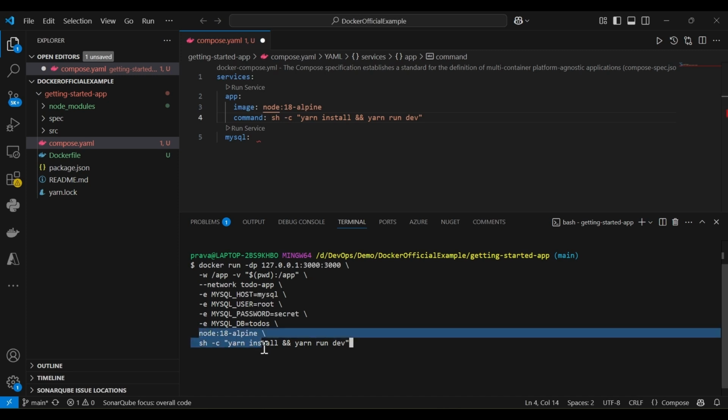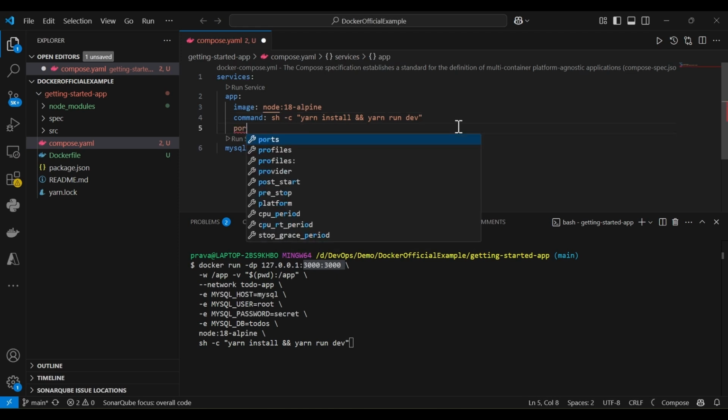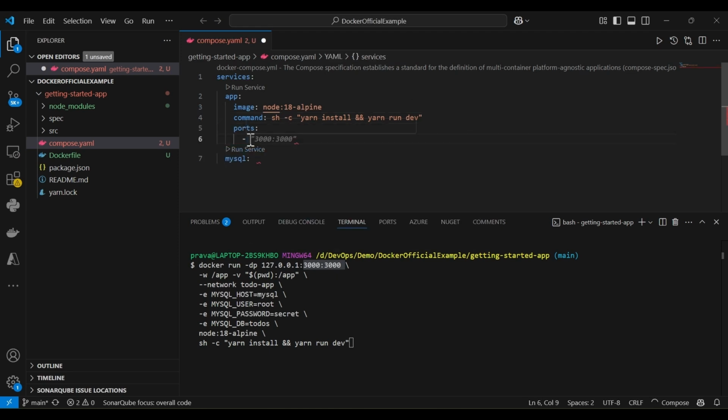Now these two things are done. Let's go to the first line. Now we'll have to mention the port mapping here. So for ports, we can directly write ports. Ports is a list. Since we are using Visual Studio Code, it is helping us to directly write everything without thinking. But remember, ports is a list, so that's why there is a dash at the start. So let's mention the same thing, 8000, like we did in our previous videos.